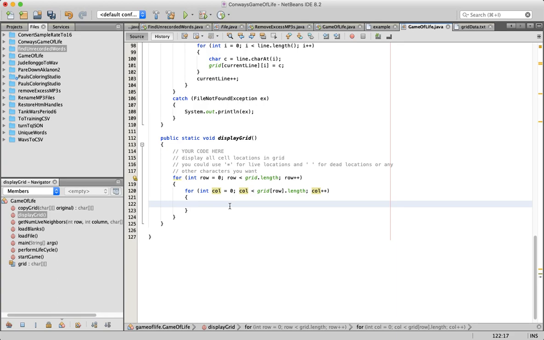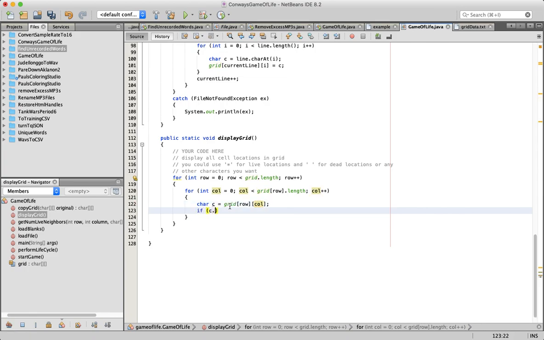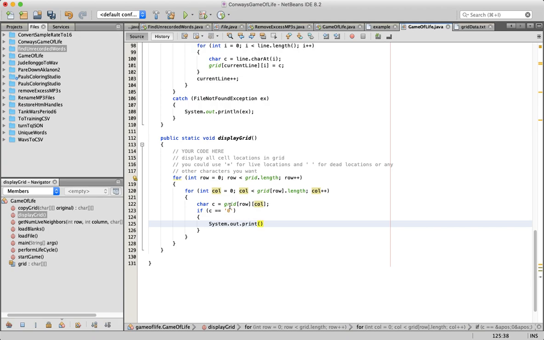Let's just say, get the current character we're looking at, so char c is fine, equals whatever we find in grid at spot row, col. And then we can say if c is a 0, it's dead, right? So we can just output nothing.